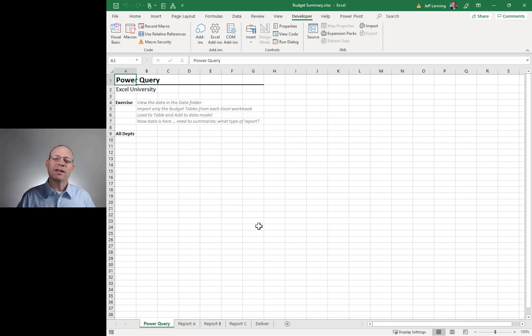how am I going to go get all that information and consolidate it and bring it to a summary worksheet? Well, for the last 5, 10, 20, 30 years that we've been using Excel, what does this manual process sound like or look like? It kind of looks like this. I need to open each of them, copy, paste it in here, and then close, go to the next one, copy, paste it in here. It's a lot of copy paste.